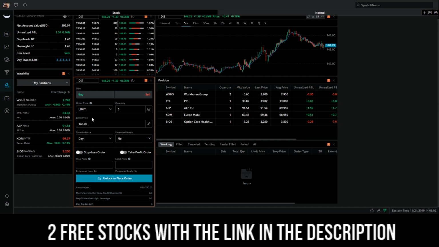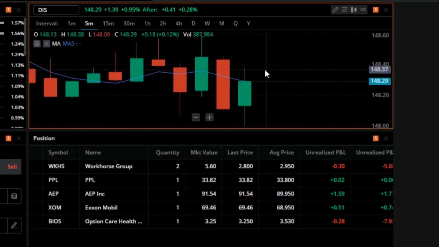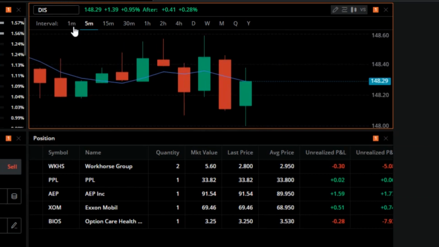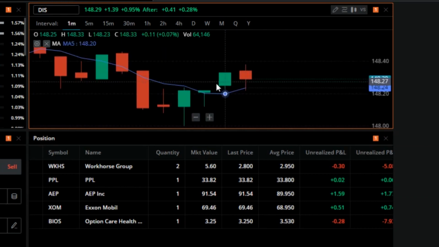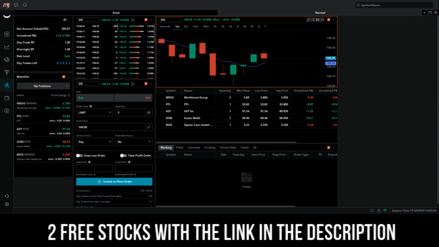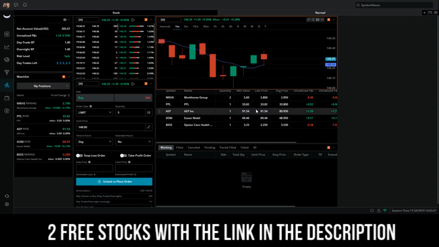So if I actually wanted to attempt to purchase some Disney stock at this price, the order will only go through during the time frame that I want and at the price I want. So awesome feature. Even on the screen, you get to see the activity of the stock that you're currently looking at. So again, all this information would be live, and then you could increase this screen if you wanted to.